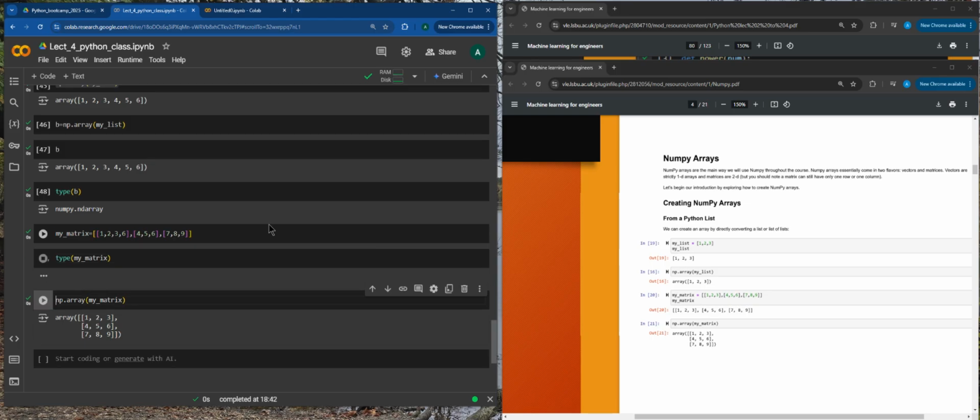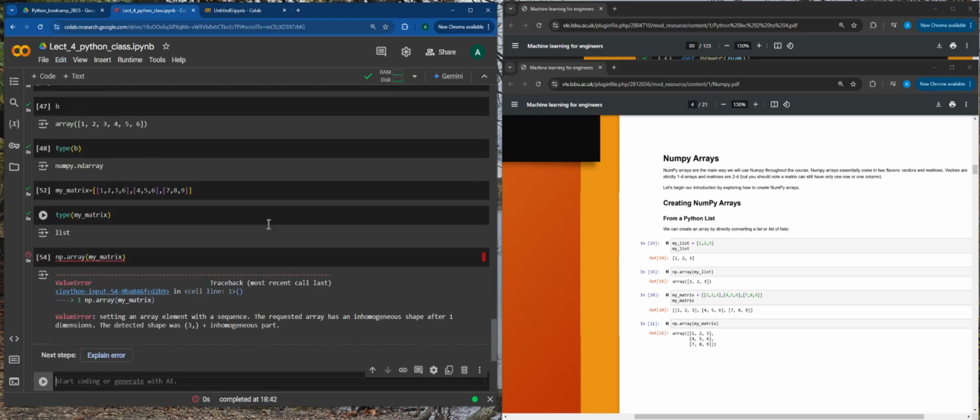It's still a list. But would this work? Nope. You get an error. Why do we get an error? Setting an array element with a sequence, the requested array has an inhomogeneous shape after 1 dimensions. The detected shape was 3 plus inhomogeneous part.